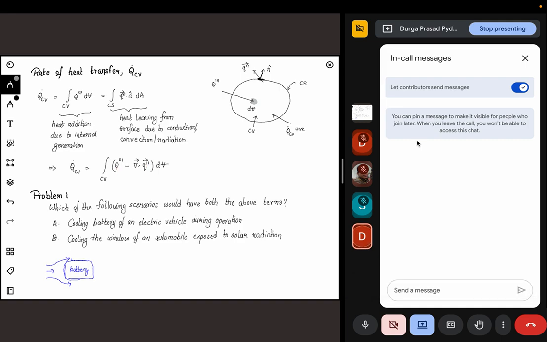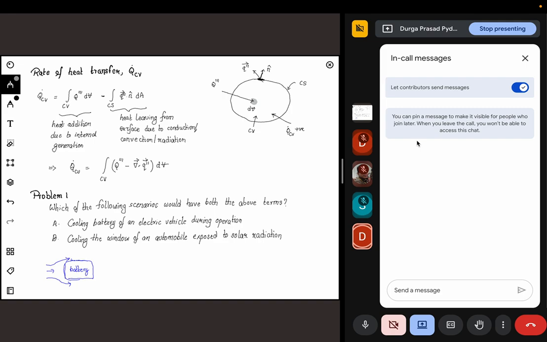And Q double prime is again the heat flux on the surface, basically on the boundary of whatever CV you are considering. That is where our convection comes in: if you know the heat transfer coefficient, you can multiply h times (T surface minus T infinity) to calculate that. But in more complex scenarios, you might require some other additional approaches.